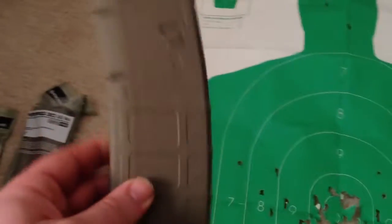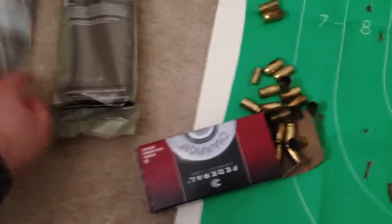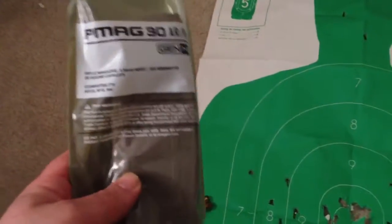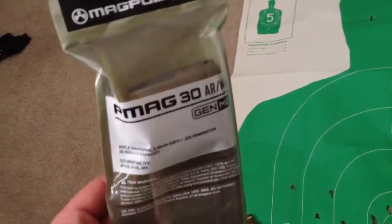I picked this one up at Sportsman's Warehouse today, $16.99. I thought it was like a great deal, you know, finding one in the FDE. I went to PSA to go shoot, $9.99. I was like, holy shit. If I hadn't thrown the wrapper and the receipt away, I'd have taken that back and got two more. But $9.99, PMAG Gen 2s, FDE.